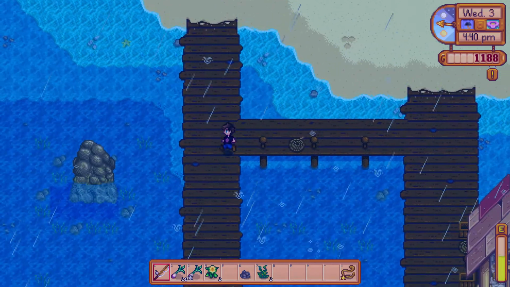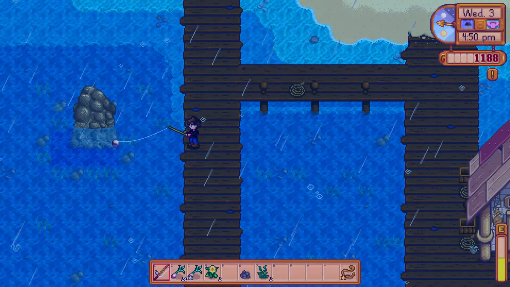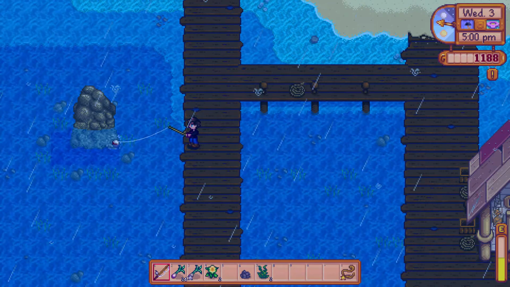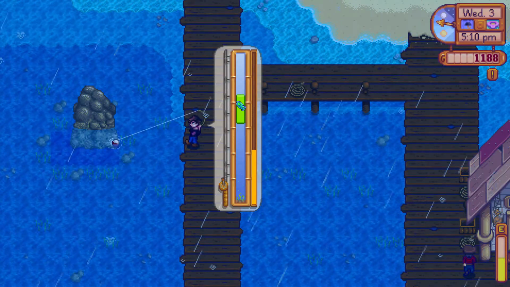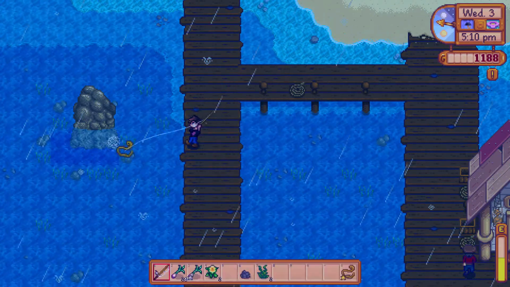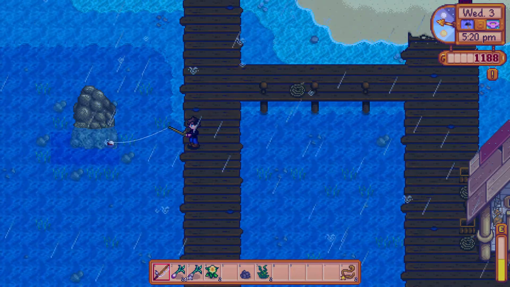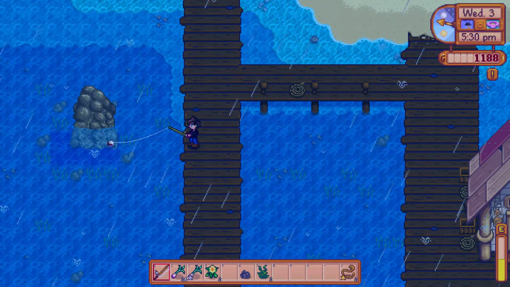Still got half of our energy left, which is really good. The thing about fishing, even though the action of fishing takes 7 to 8 energy, versus using the axe, which takes like 2 or 3 energy, it's not that much anyway. But you only fish once every half an hour approximately, so over time it doesn't take as much energy as using the axe, which takes so much energy over a short period of time.